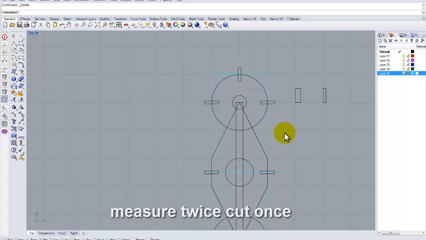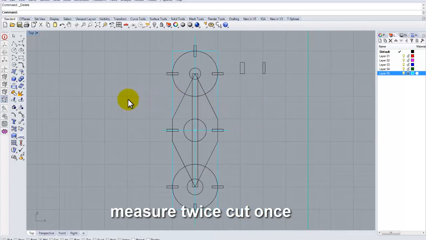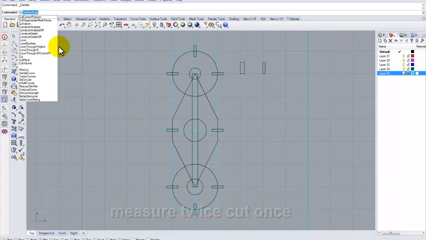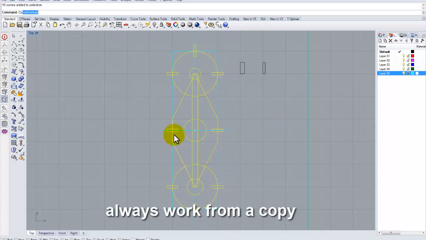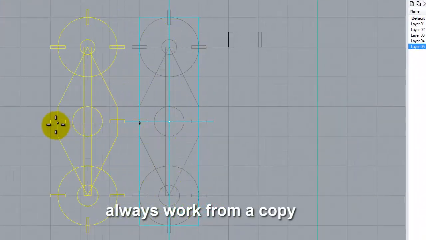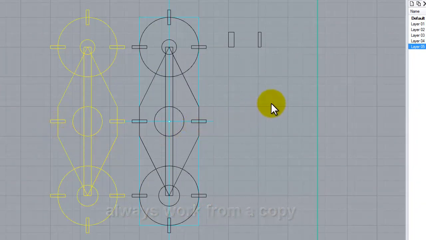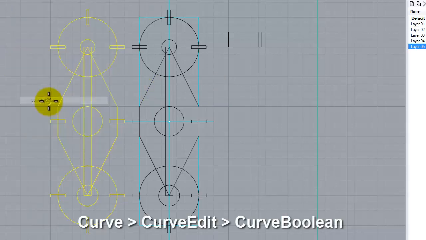Okay, so now we can get into the detailing of our unit form. For that we're going to use our old friend CurveBoolean, and it's always a good idea, I like to work from a copy because I'm going to make several different versions of this. I'm going to just take this and drag it over, Alt tap it, and I've got a copy. Okay, and with that, I can do a CurveBoolean.